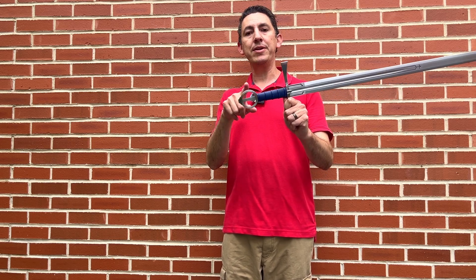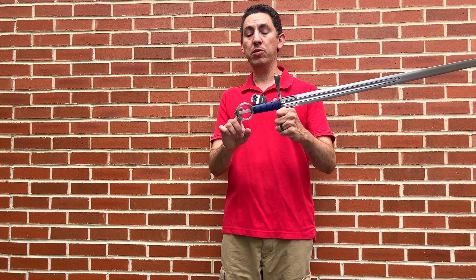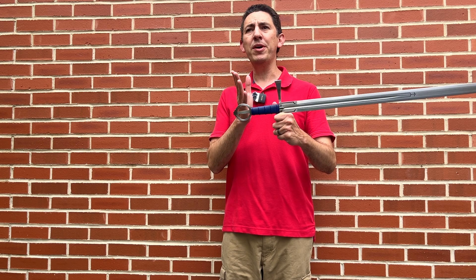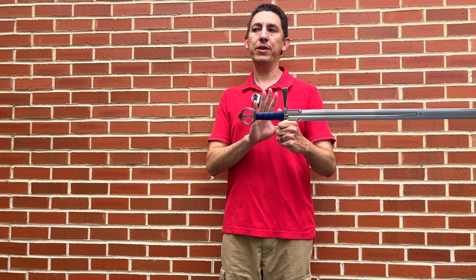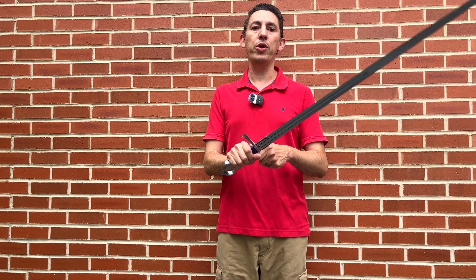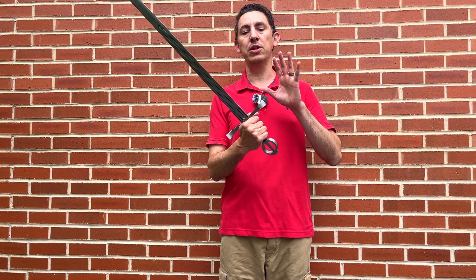This type of hilt is characteristic of those found on Irish swords from the 16th century. Everyone will recognize these kind of open wheel or ring-hilted pommels. There were ring-pommeled swords in other parts of Europe, but these ones are very characteristic of swords found in Ireland — though not throughout all of Irish history. In the medieval period from the 10th through maybe the 14th century, swords in Ireland are very similar to swords seen on the rest of the continent. Starting in the 15th century you have swords that are more uniquely Irish, sharing a lot in common with Gaelic swords found in Scotland, and by the 16th century you have very heavily localized Irish swords.